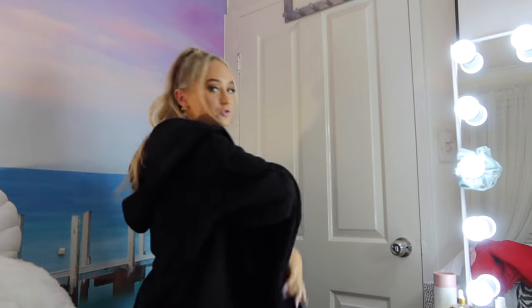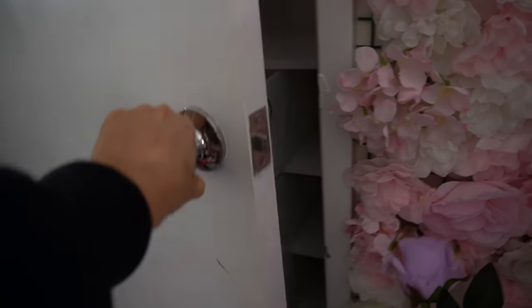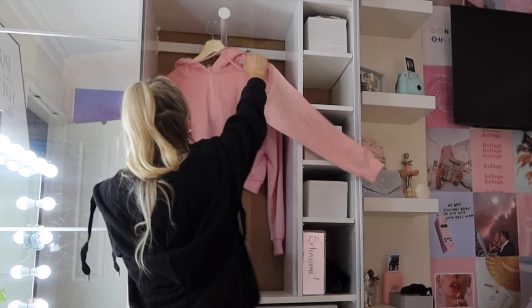If you have a small room like me, hooks on the back of the door are so handy. Yes, they can get a bit cluttered like mine, but it's behind the door, no one sees it, right? Dressing gown, if you haven't got one, get one. Wait till you see my new wardrobe. I picked these up from IKEA, and look how cool they look. Like, when you open my door, that's all you're gonna kind of see. The boxes just make it nice and neat.